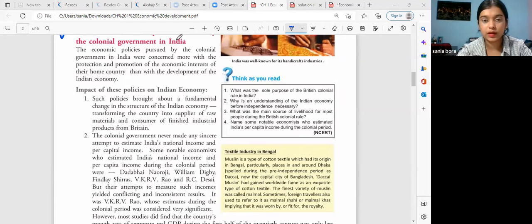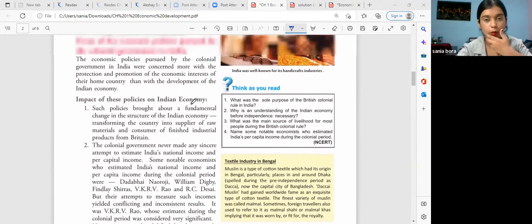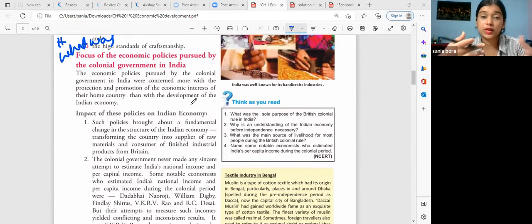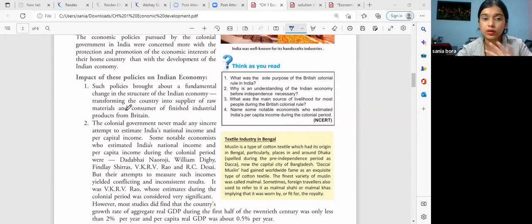So now basically, whatever policies Britishers were applying on India or introducing, of course there will be an impact on the Indian economy, right? For example, if I'm teaching you something, there will be an impact. Maybe you'll score good. If I'm asking you to work for longer hours, then of course your health will not be in good condition. Whatever I am doing will be impacting you. So whatever policies Britishers introduced, there was an impact on the Indian economy.